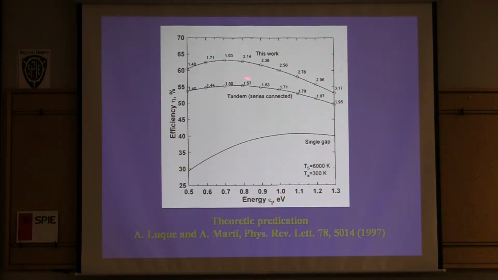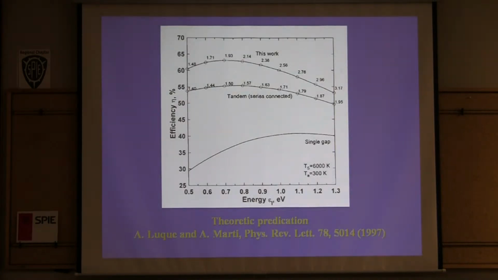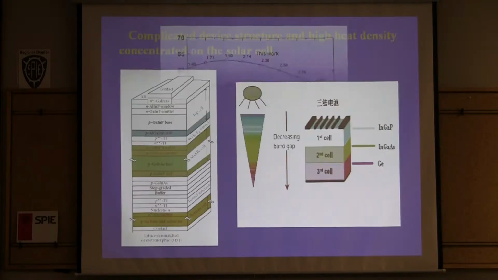Or maybe you get more energy. It means you get a lot of junctions, which is not only for design. A broadband device or a narrowband device focuses on a very narrow range. You can then add them together. That's the good way. So that's a theoretical paper published 10 years ago.